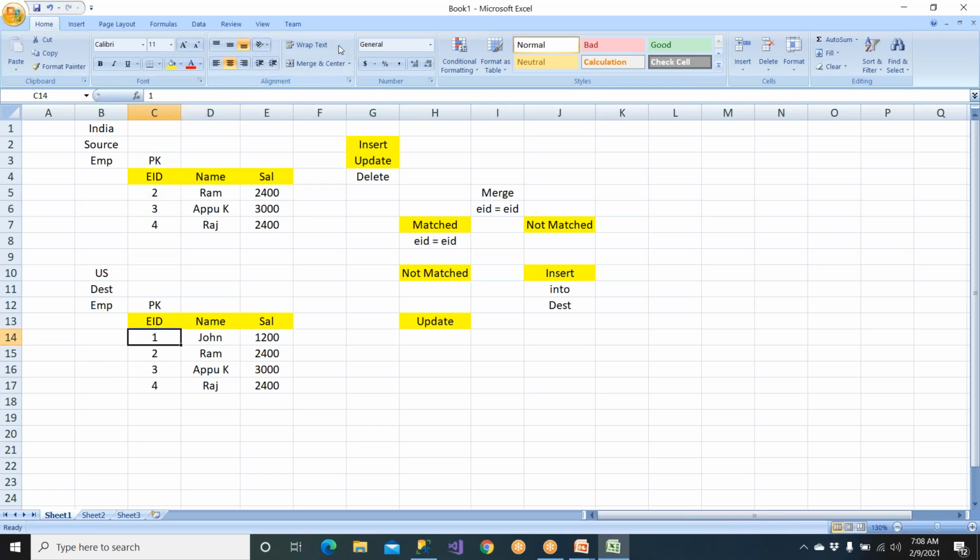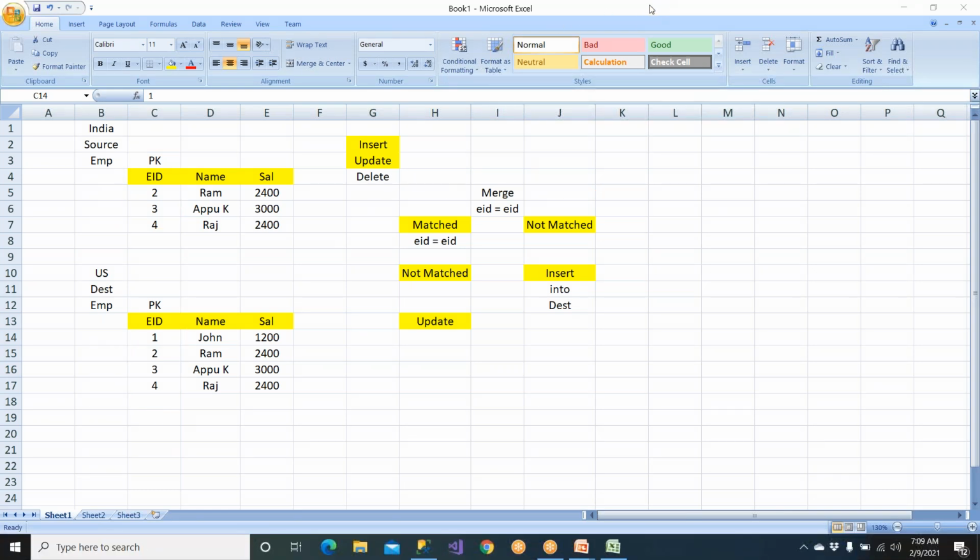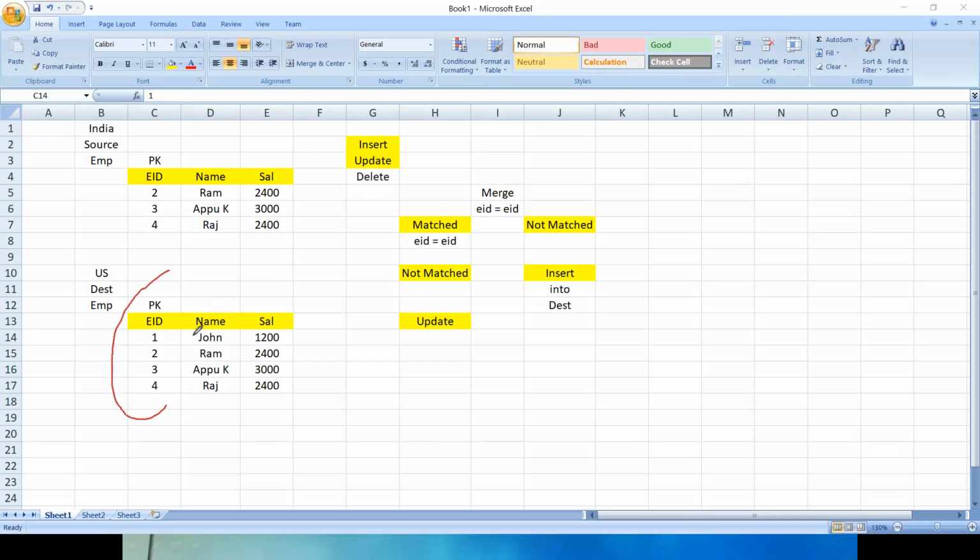So when you compare, normally you compare source to the destination for all not matched and matched. For the delete operation, what are we going to do? We always do it in the reverse order. Reverse order means you take this data and compare it with this data.